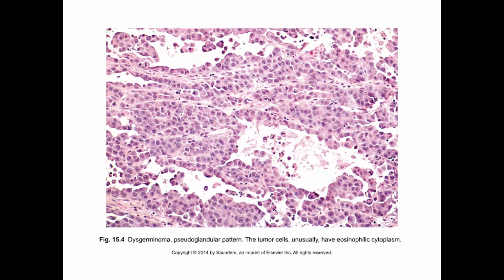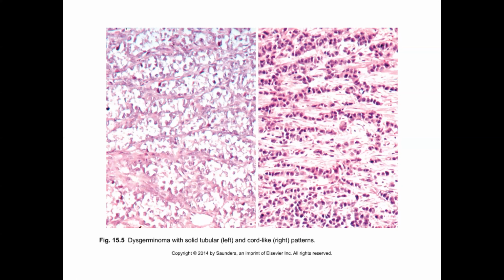They can have a somewhat more eosinophilic appearance and maybe even a pseudoglandular pattern, as seen here, with cells lining up along the periphery of these spaces, and you'll note the more eosinophilic cytoplasm in this case. Sometimes that cytoplasm will be very clear, and you'll see both a clear cell pattern with maybe hobnail type cells resembling clear cell carcinoma, or perhaps even a cord-like pattern resembling some of the sex cord stromal tumors that we've discussed previously.